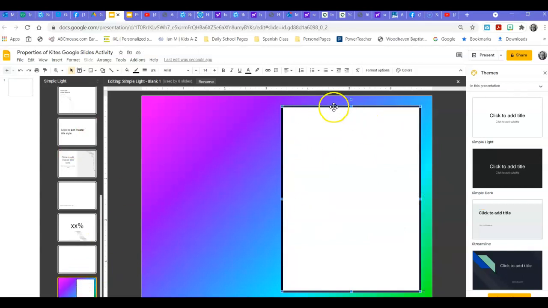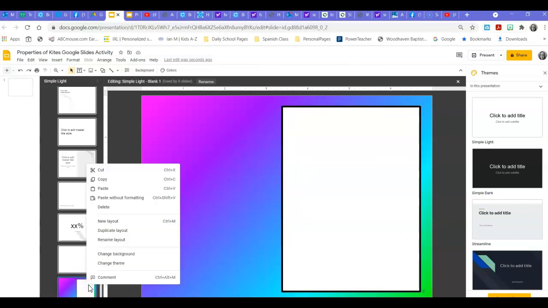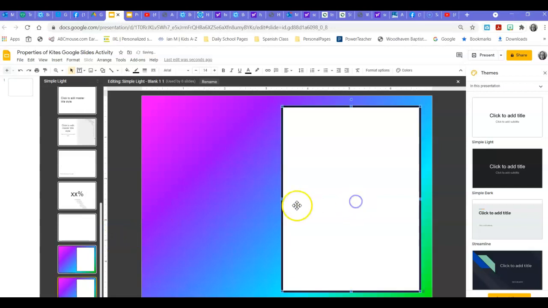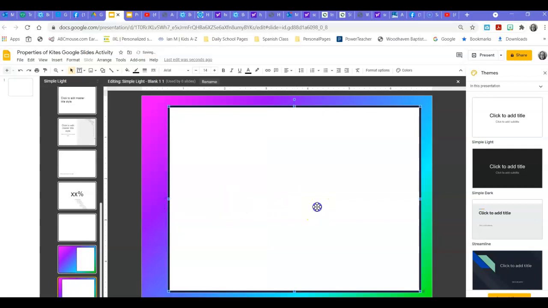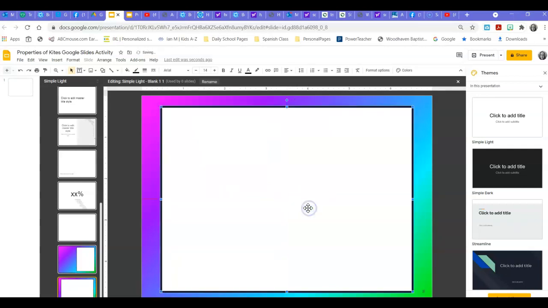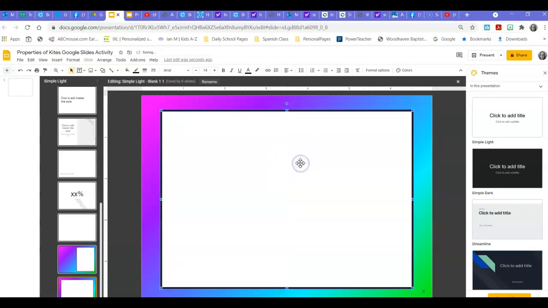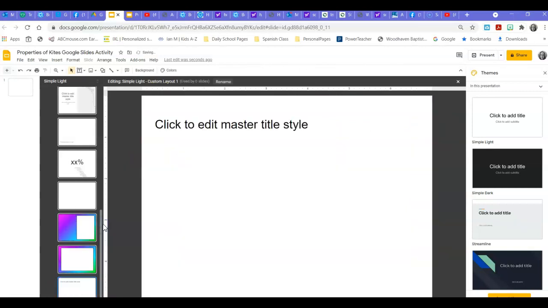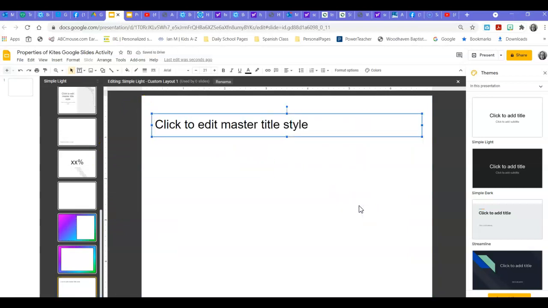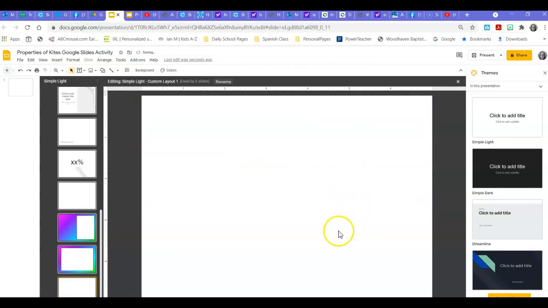And then I would also want another one where this little white panel takes up more room. So I'm going to right click on that one and duplicate it, and just extend my little panel out and make it bigger and make sure it's centered. I want a little bit more of my background to show. So like that. And then you can still see the background. You have a nice little border. Okay. So I'm going to do a new one because I also want to show you how to do the background that we made in Corel Painter.